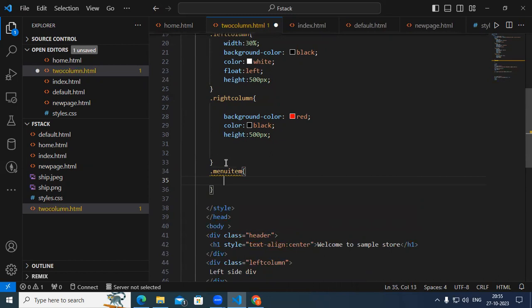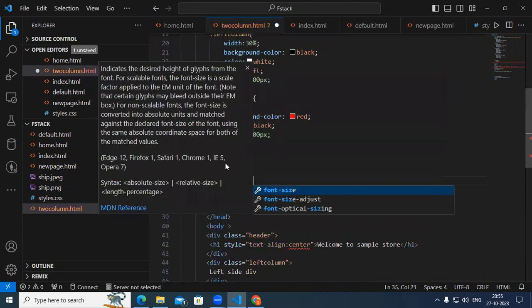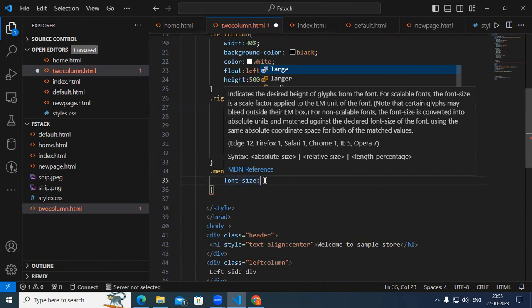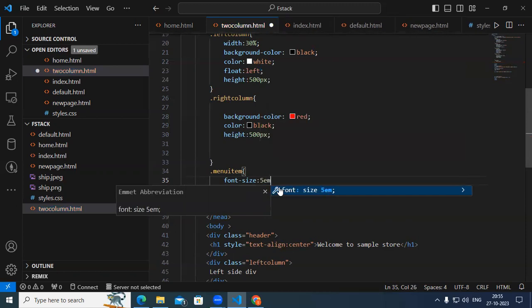Then what I'll do here is font size. Some 5 EM I want to use here.